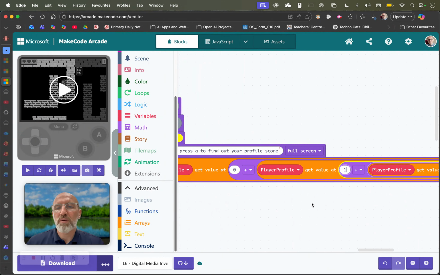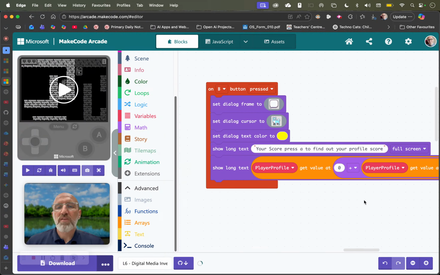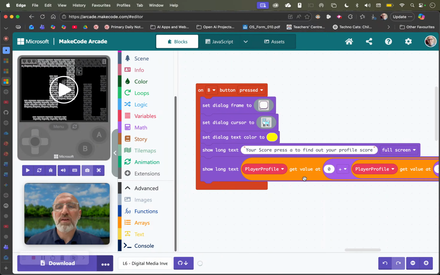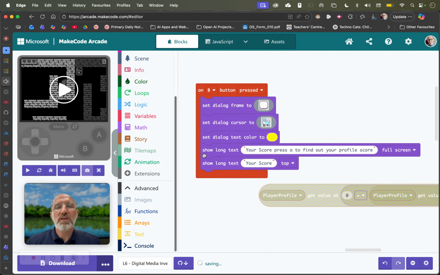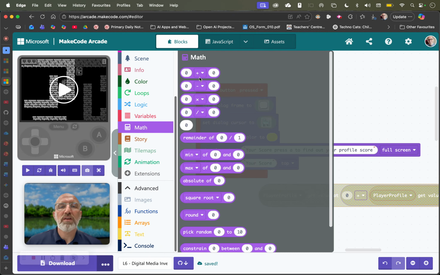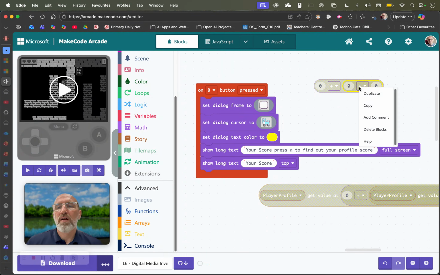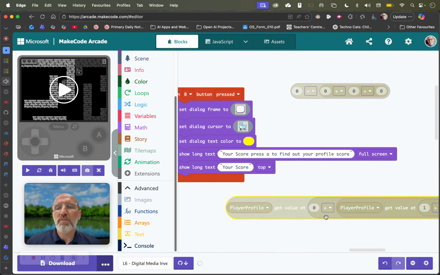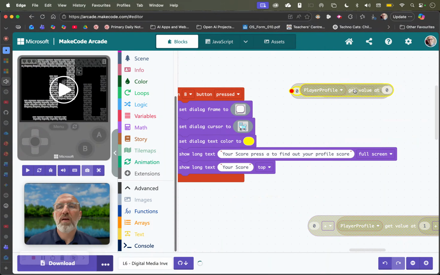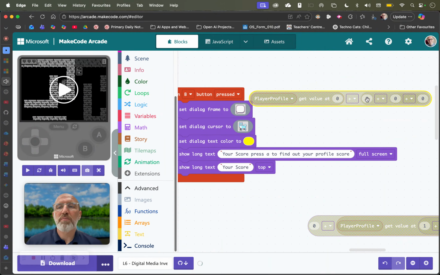Let's go and change that to 1. So you can go and put them together like so. Okay, so you can go and put them together in strings. And then each part of your values can go into each part of those zeros.